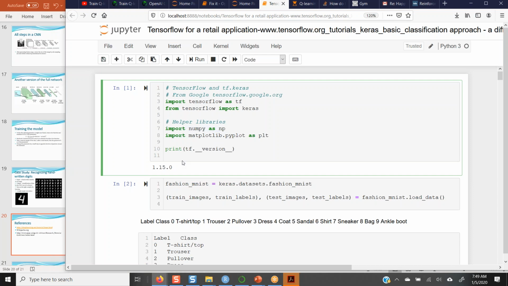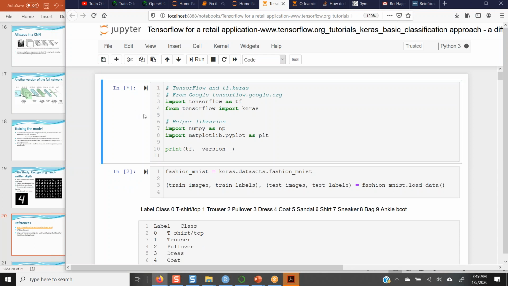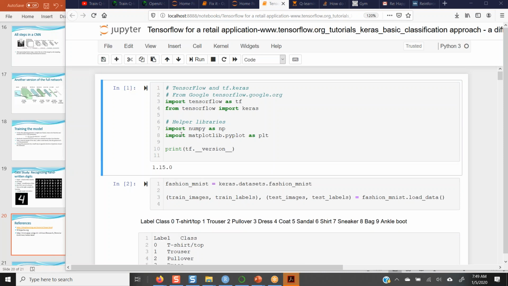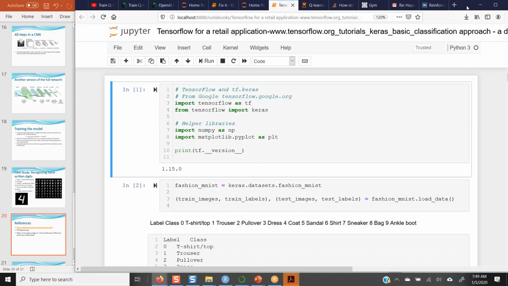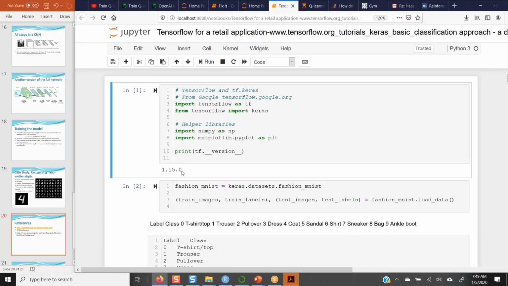Everything is good so far, and I just wanted to download, install, and find out what version I have. So it is just checking right now, and initially it has to connect to various things in the background. It turns out that the TensorFlow version is 1.15. Okay, there is also TensorFlow 2, but I don't want to use that.